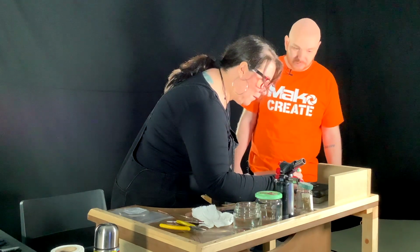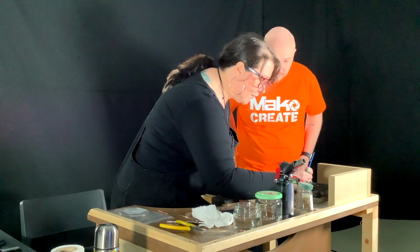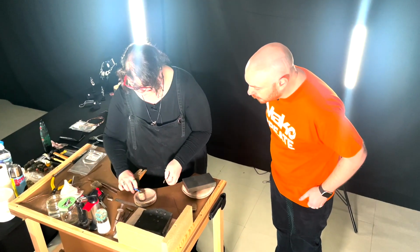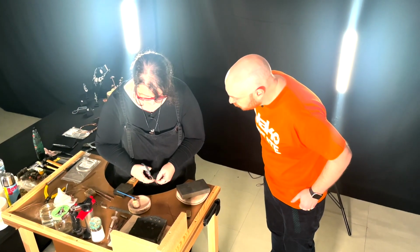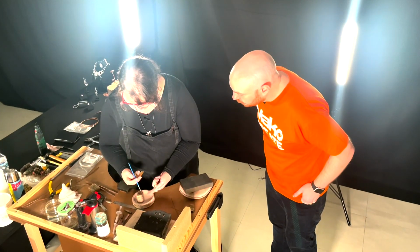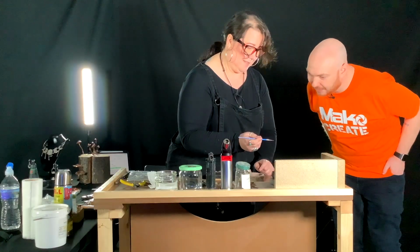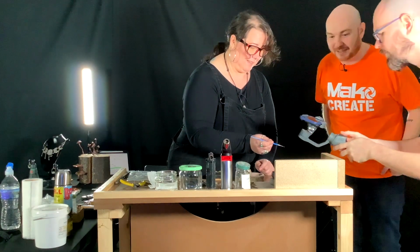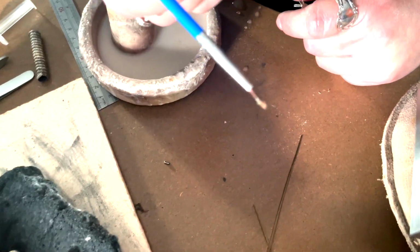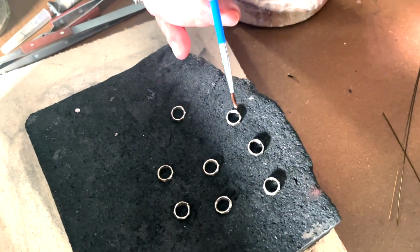So we're going to pop a little bit of solder on one joint here. Flux, sorry. And we need to make sure that our solder is fluxed as well to make it flow. So we cut the smallest piece possible. It's a really, really tiny piece, like a millimetre, something like that, I'd say. I tend to put it on with my flux brush to make sure that it is fluxed. Can you see it? I think we can just about get it. And then we're going to pop it onto our joint.